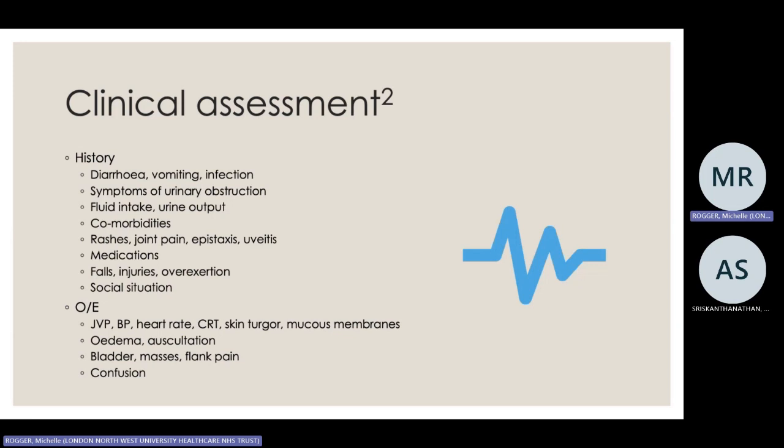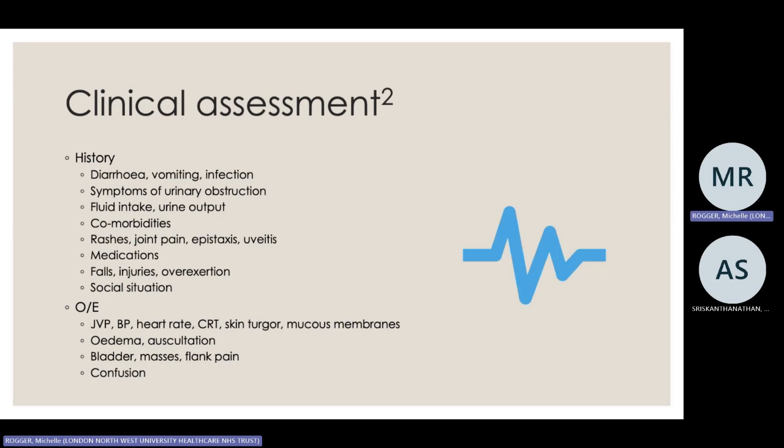What medication have they been taking? Have they recently had some kind of injury and they've been taking lots of ibuprofen to get over that? If there are any falls, injuries, or overexertion, that's more related to rhabdomyolysis, okay, and whether it might be the cause of why they've got an AKI. And then social situation, is there something that might be leading to reduced oral intake, or again linked to the falls? Are they at risk of falls? Do they need planning into preventing that in the future as well?